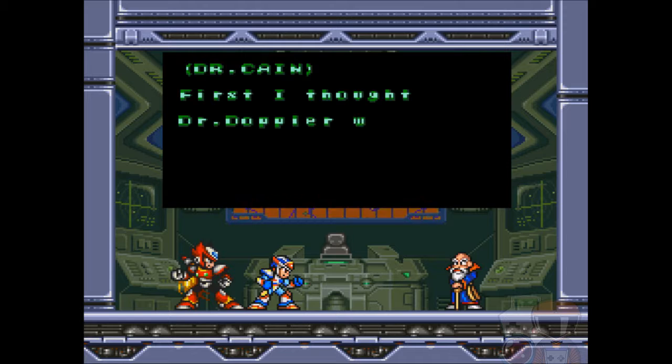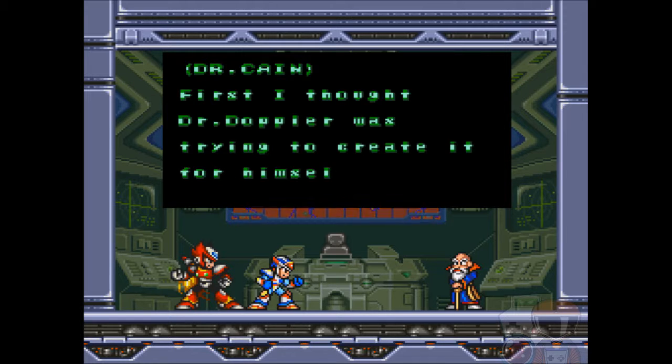First, I thought Dr. Doppler was trying to create it for himself. Pause. Yes, X. He's going senile. Just get the thing. Back in my day, young bots actually listened to me when I was talking. You rapscallions today think you know everything, but you don't. So, John, take this pillow and stuff it in your face. And die.